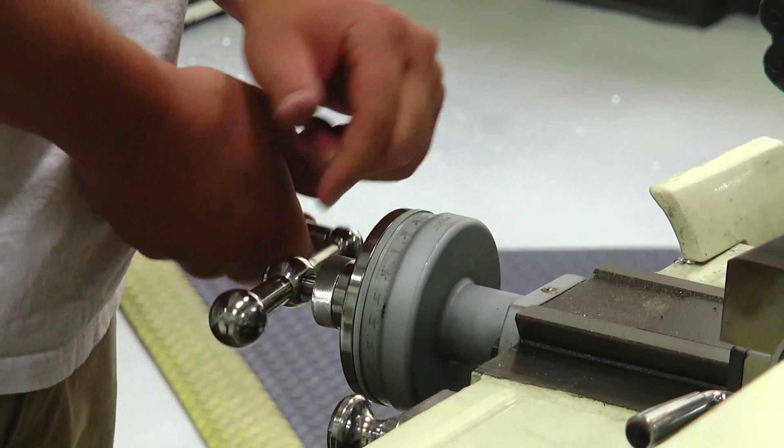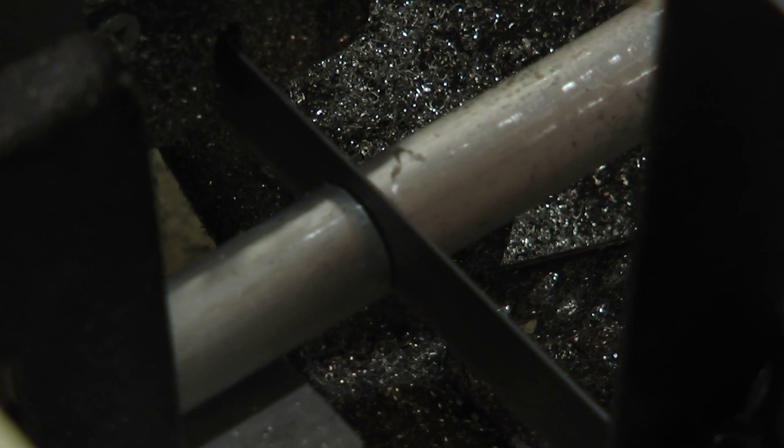The hands-on nature of MMET curriculum allows graduates to understand all aspects of the manufacturing process. I was a production manager for a while, and now I'm a project manager. MMET gives you the confidence to speak in front of people, to lead, and I think that major really contributed towards me moving up to management. You're a real engineer — when you go out into the workforce, you know how things work. You're not just book smart; you actually know how to put your hands on things. That's back to the basics and fundamentals of what made engineering great, because it is a fundamental approach to solving problems.